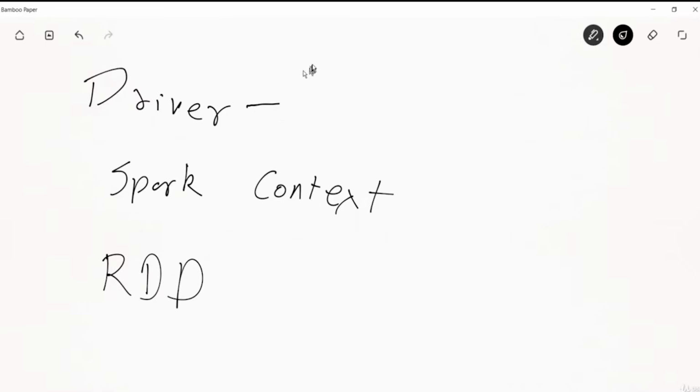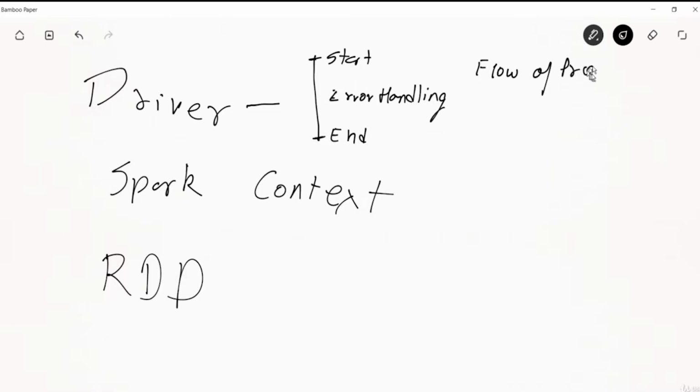It is also a program, but it doesn't have any business logic. It will have start, end, and maybe error handling. That is, it defines the flow of the program. It doesn't have any business logic.